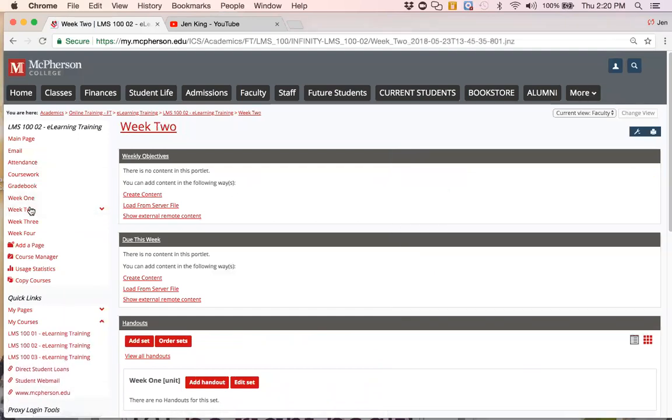2 columns will work, but you will probably have to just work with your students to show them how to navigate across the 2 columns on a cell phone. They usually figure it out. They're pretty savvy. They actually figure it out quicker than we do. And then again, week 3 is the same.